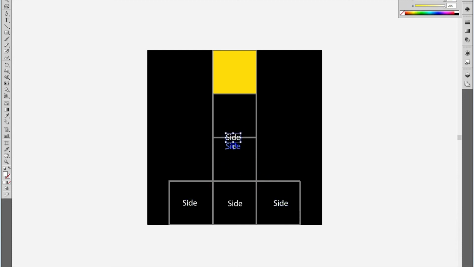This here is going to end up being the top. This one here is going to end up being the back side that you can't see from the front. I'll just call that back side. And this one here is going to end up being the bottom.